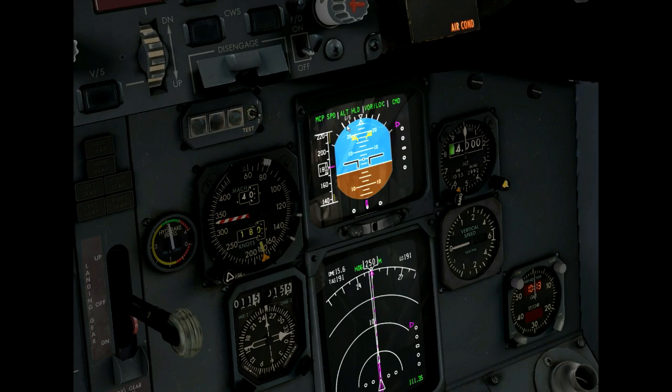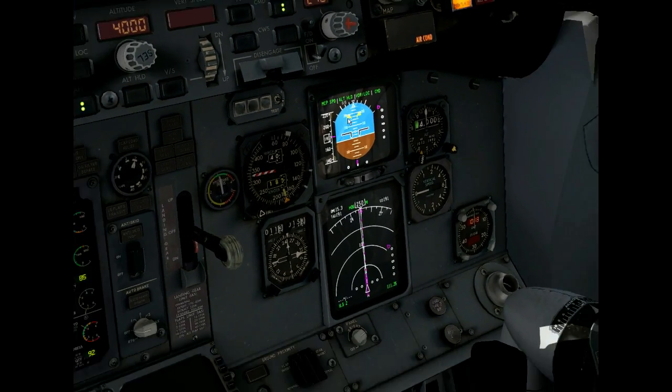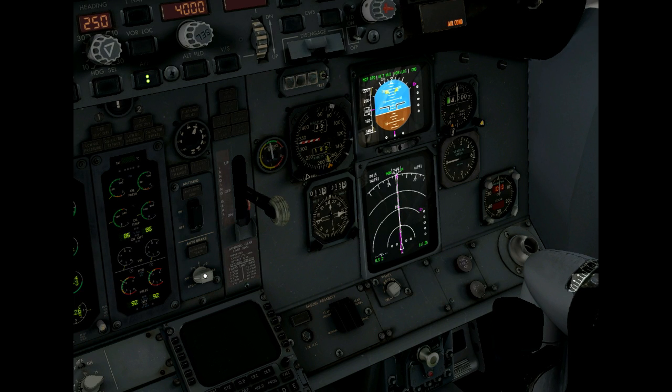We are right on it and the glideslope is armed. Now I'm emphasizing the glideslope because this TR3 disconnect relay will open when the glideslope captures — I'll show you. I will put the autobrake on too, it's a regular setting. You can see anti-skid is working, autobrake as well.